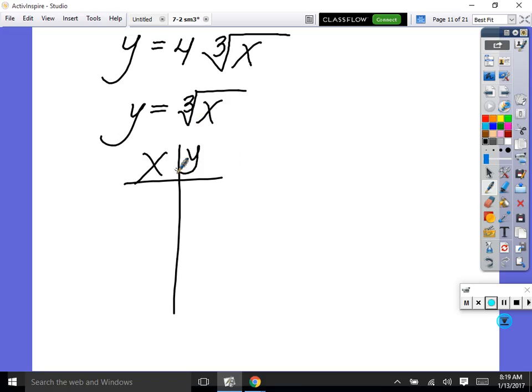If I plug in negative 2, it doesn't work. Sorry. Plug in negative 8, we get negative 2. Plug in negative 1, we get negative 1. Plug in 0, we get 0. Plug in 1, we get 1. Plug in 2, we get nothing. Plug in 8, we get 2. So these are the parent function's points.